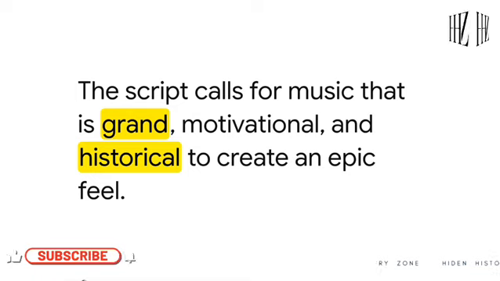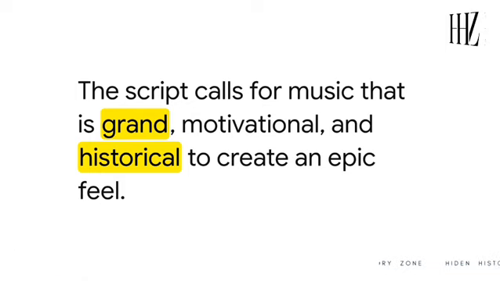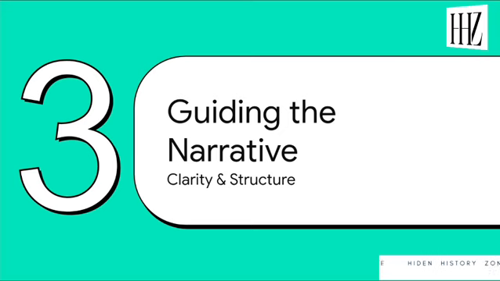And of course, you can't set a mood without music. The script is super specific here. The music has to be grand, motivational, and historical. This is the part that tells your heart what to feel. Grand tells us these events are important, they're epic. And motivational, well, that gets you rooting for the empire, making their rise feel heroic, almost like it was meant to be.